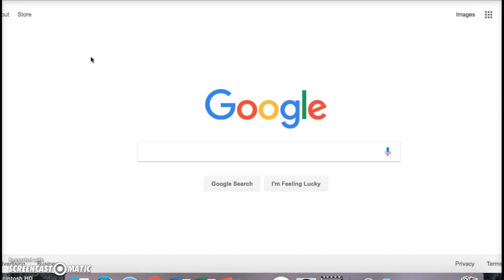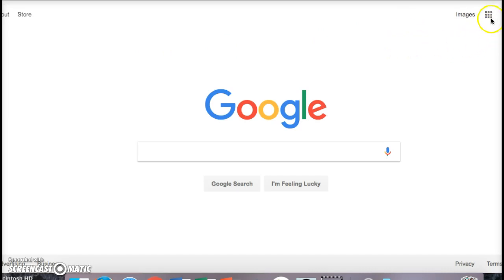So instead of doing hand-drawn graphs, we're going to use computers for this, and we're going to use Google Sheets. So how you're going to do this, when you actually collect your data, you can write it down in your data chart in your notebook in the data table that you created. But then once you get that, you're going to plug that all into Google Sheets to create your graph.